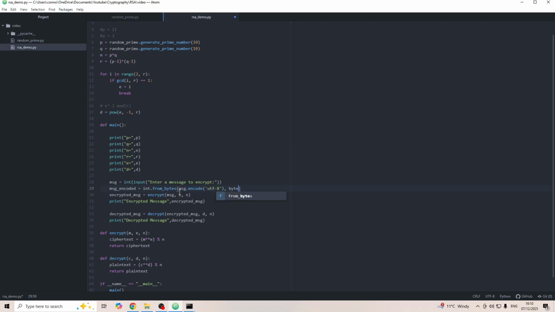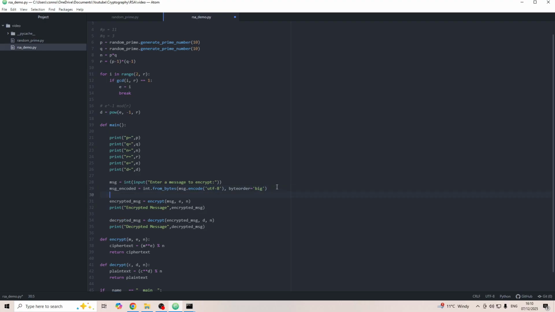And byte order equals big, the very common byte order that you would normally use. Awesome. So now that we've got that, we want to ensure that we are encrypting the encoded message rather than just the message itself. So we'll update our encryption input to be the message encoded rather than just the message.